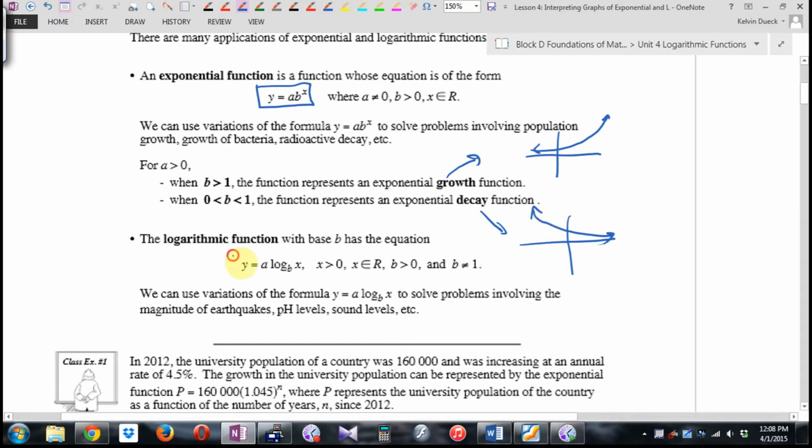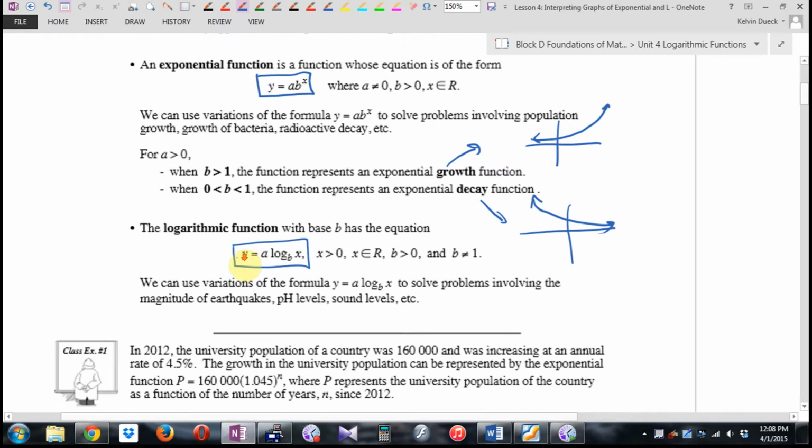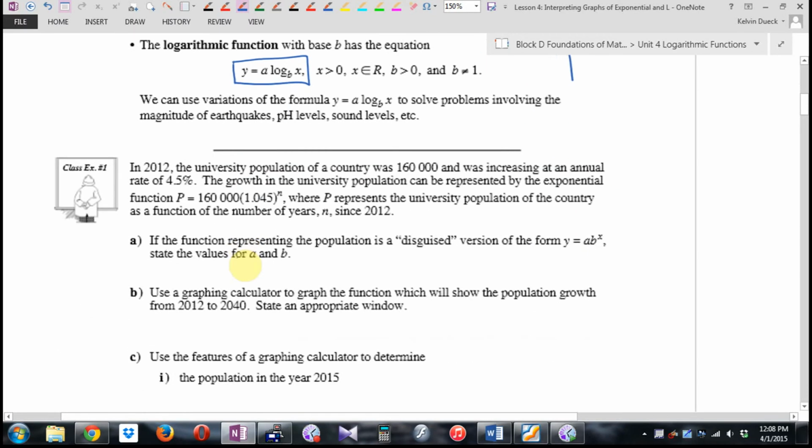And then a log equation has the word log in it. And Rachel, there are lots of applications of logarithms. Richter scale is actually a logarithmic scale. pH levels, and you do them in chemistry, some of you as well. Decibels, sound levels, all sorts of stuff. Okay.